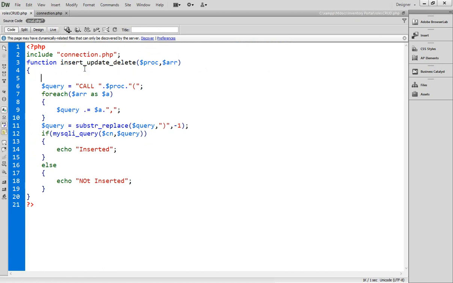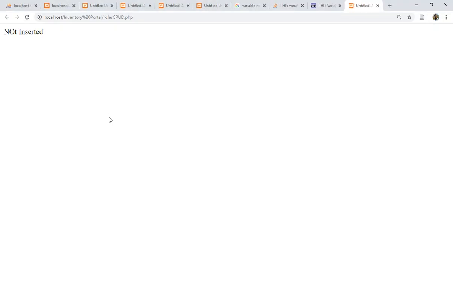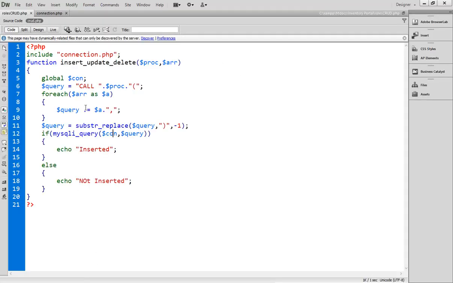Now within this function I am writing global $cn equals $con, connection, and let's check the output. You can see it is still saying it is not inserted.